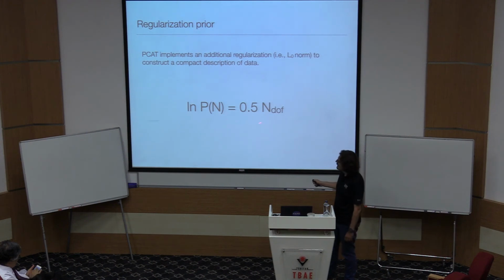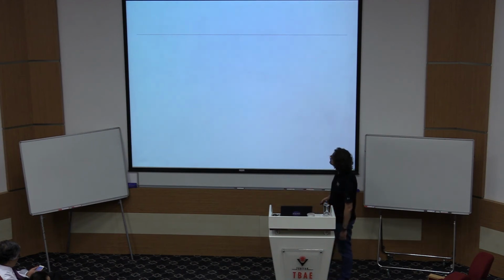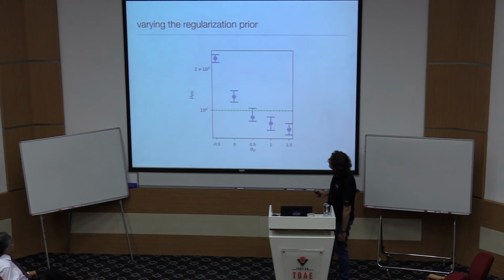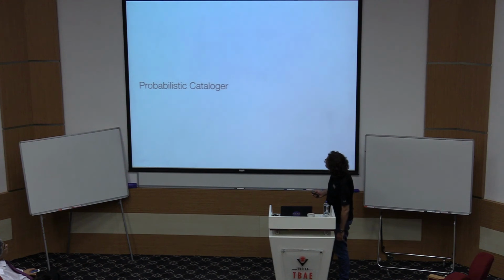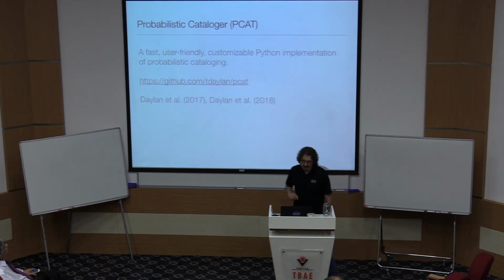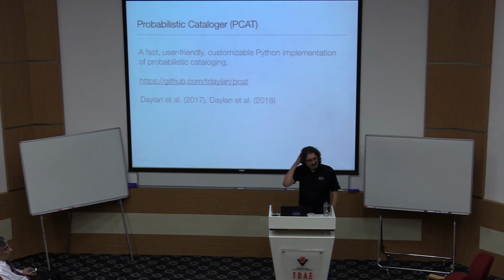So in PCAT, or probabilistic cataloging, we basically apply the same prior. However, we do have a free factor in front, just in case we have, for example, a Poisson likelihood as opposed to a Gaussian likelihood, or any other likelihood. And I think I will again skip this because I really don't have much time left. I'll just give a couple of examples from here and then call it a day. Okay, so I mentioned the name probabilistic cataloger.